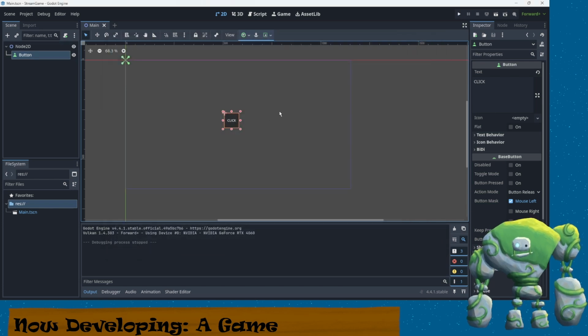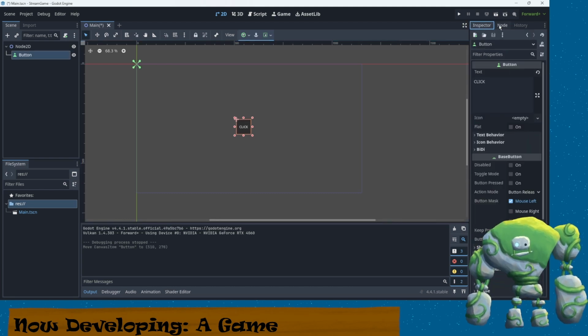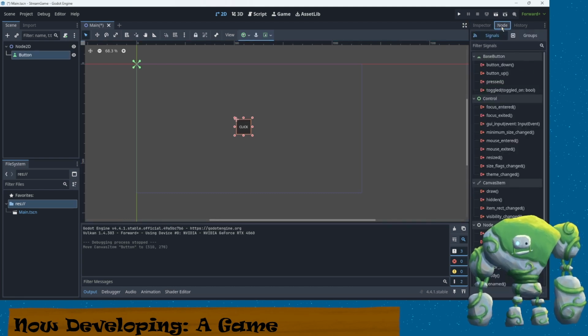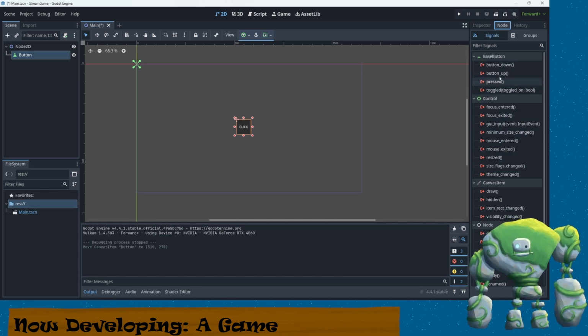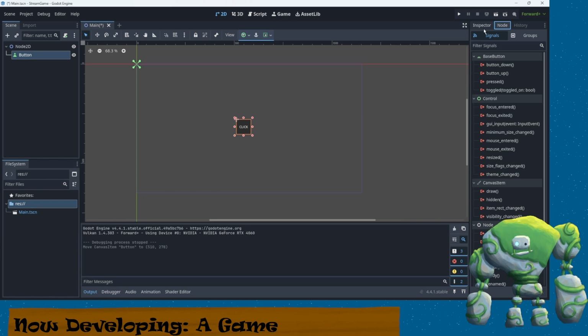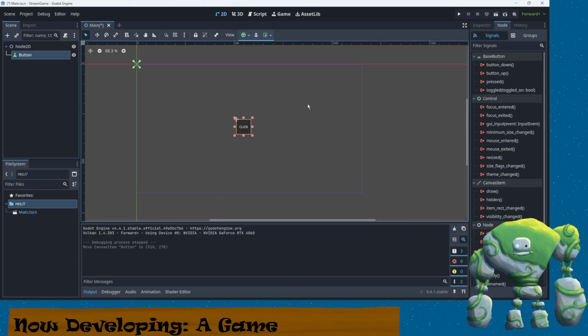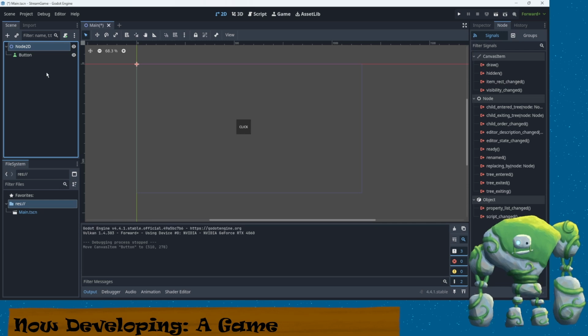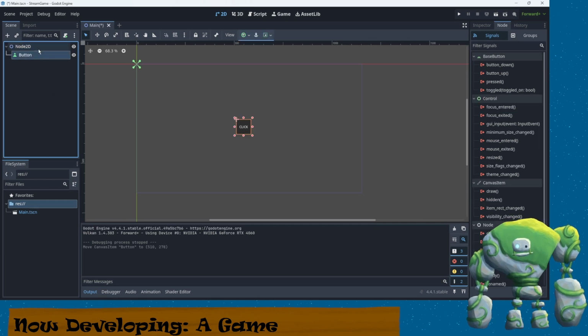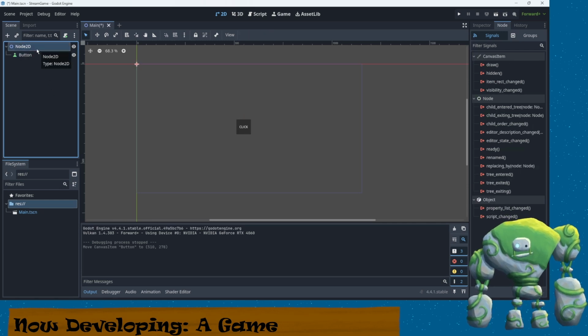Currently it doesn't do anything when you click it, but we can fix that by using scripts. If we click up here on the node tab, there's signals. And this is where we can add what happens when we click something. First, we'll need some kind of script, and it could just be up here at the top level, for example, at this Node2D.